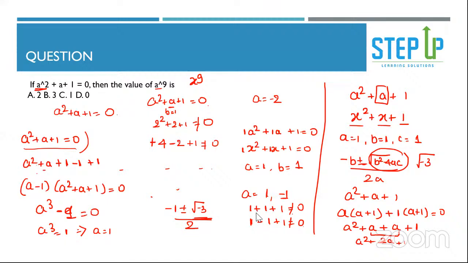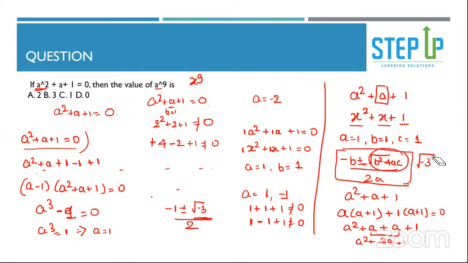Can you mute me? You are already muted. Can you unmute me? Sanjay, I'll unmute you. You can unmute yourself, Sanjay. Hello, ma'am. Yeah, tell me, Sanjay. Ma'am, if you use the formula minus b plus minus root of b square minus 4ac upon 2a. Yeah, please write it. I have written already. You can see it here. After solving it, a is equal to 0 and a is equal to minus 1.